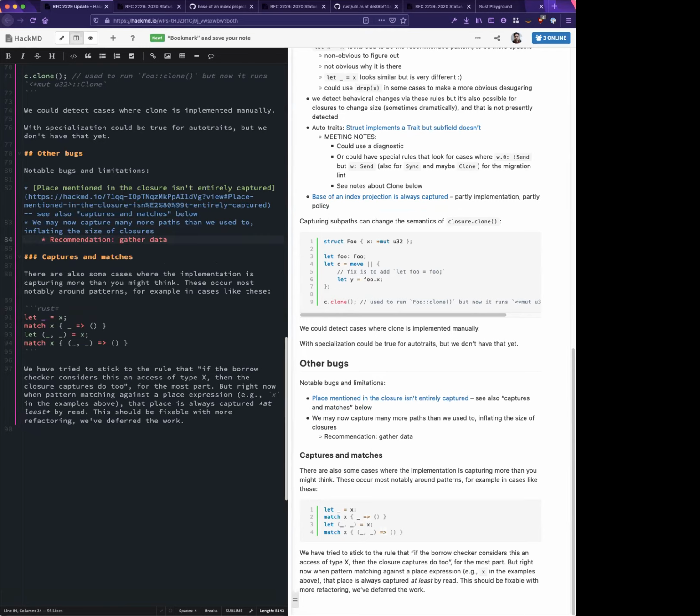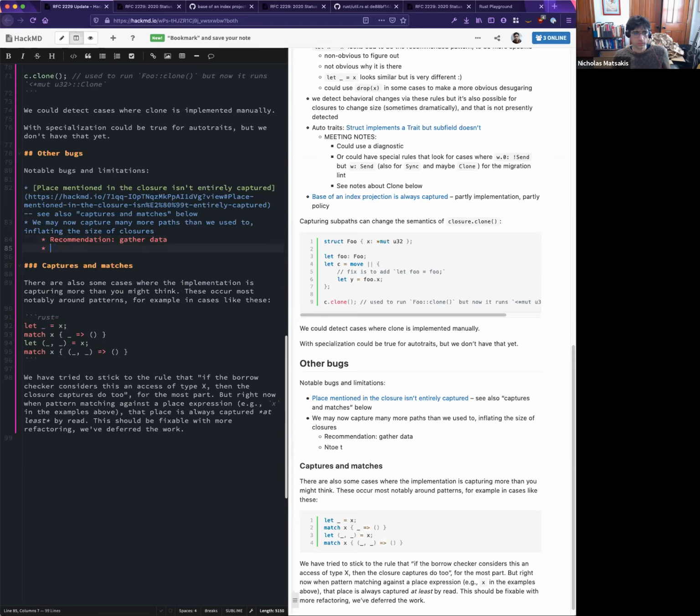This only arises in non-move closures, right? Correct. With the current rules, yes, because move closures only capture some subset of what they captured before. Right, there can't be any inflation with move closures under the new rules. Okay, just checking. I think I knew that, and I even said it earlier, but I didn't fully think about it. I'm glad you brought it up.